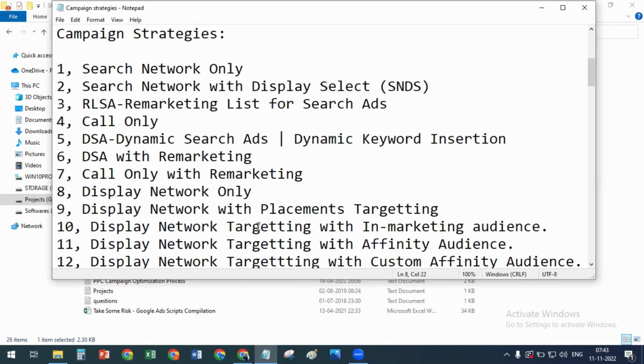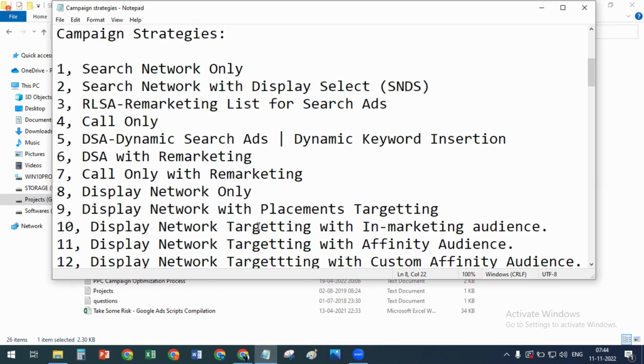Suppose immediately the next minute, if he visits YouTube, there also he would be able to see our ad. And if he visits any blog, in that blog also he would be able to see our ad. So wherever he goes, our ads will be shown. And the beauty of the search network with the display select ad is that when we do both display network as well as search network, you are going to create a great impact among the customers, right? So this kind of combination will also work out.